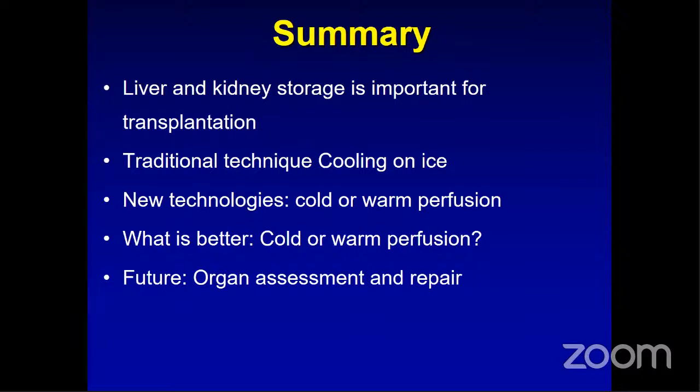One certain benefit of warm perfusion is that function is maintained, so we can study the kidney and the liver better in warm because it will have a normal metabolism. In kidneys, we can collect urine. In livers, we can collect bile, and we can analyze the perfusion about what these organs produce. So there is advantage in assessment of these grafts and potentially also repair. If a kidney is warm perfused and it is metabolically active, the opportunities to repair kidneys or livers or help make them better are much greater. You need metabolism of the organ in order to do something about its problems.